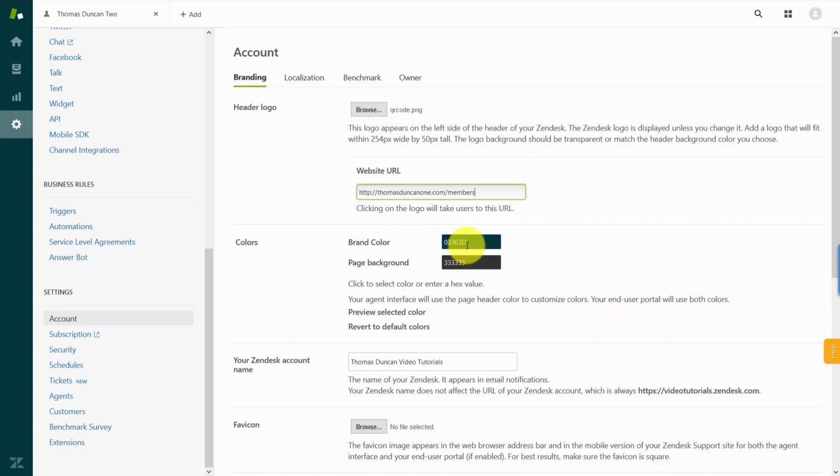What you can also do is change the default colors. To do that, you're going to change out the 6-digit code for both the color and page background. By clicking inside, you can either pick your color from inside or you can match your color directly with the hex code. For the sake of this video, we're just going to click on the brand colors, knowing that we could place the exact code to match our colors. You can then preview your selected colors, and if you don't like them, you can revert to your default colors.